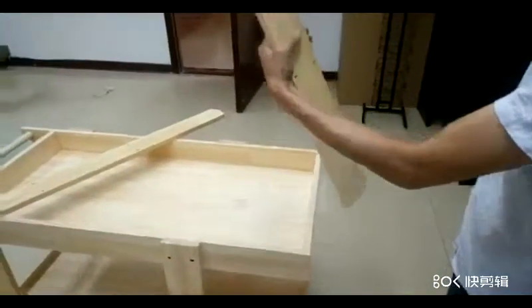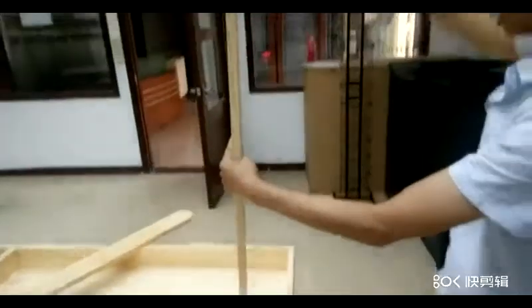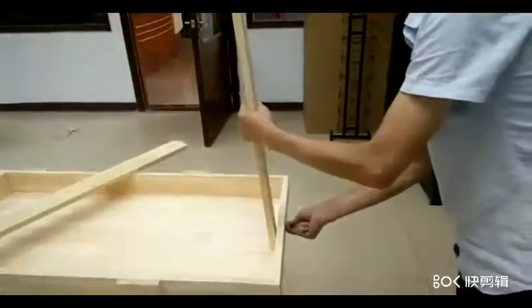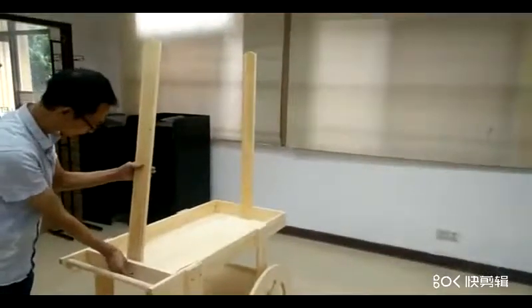Now you can install the upper support beams. Remember, the pointed side faces up to further accommodate the roofing structure.